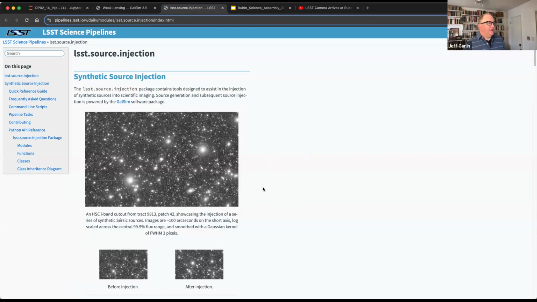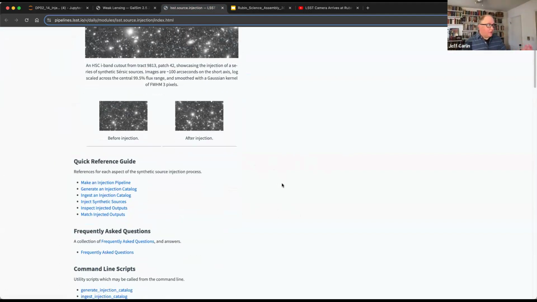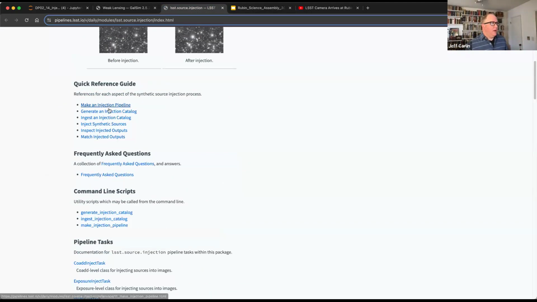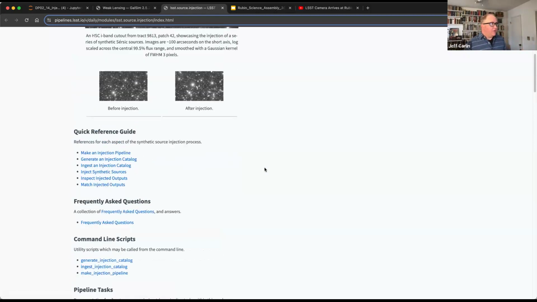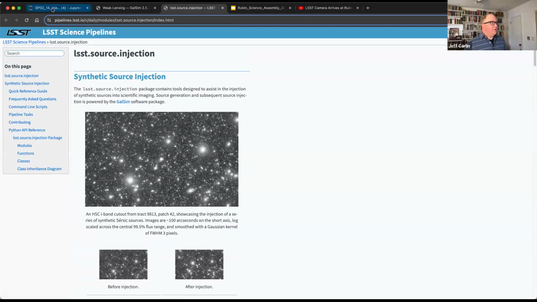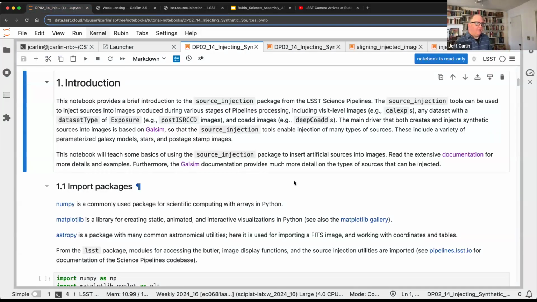And it starts off showing you a nice example of a real image with some galaxies injected into it. So you can see without and with those galaxies injected. But there's a lot more documentation here about how to generate the catalogs, ingest them into the butler, inject the sources, and look at the outputs and everything. So there's a lot more detail here if you are intrigued by what you see today.